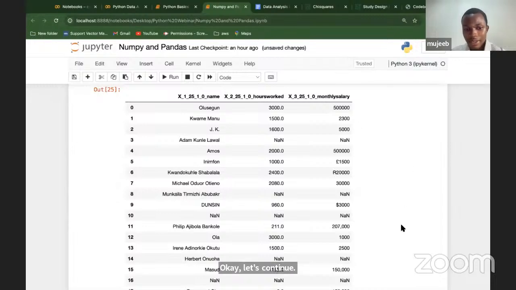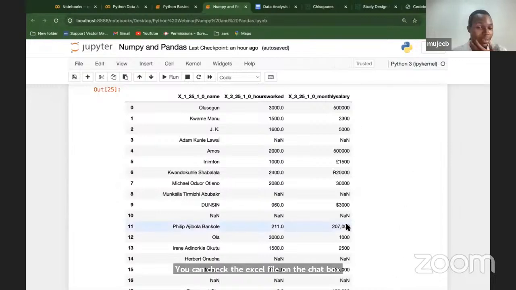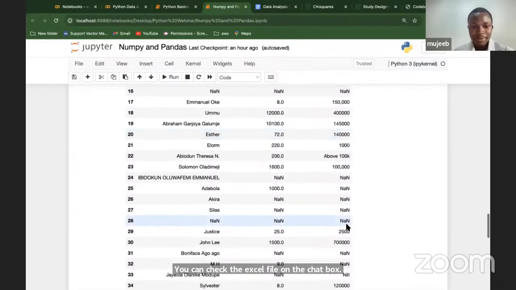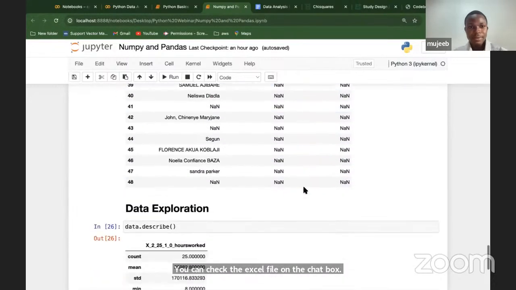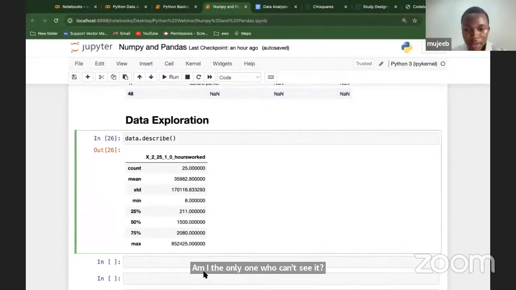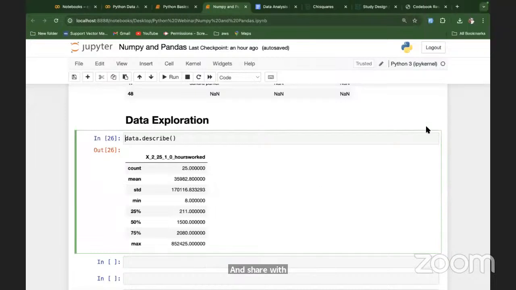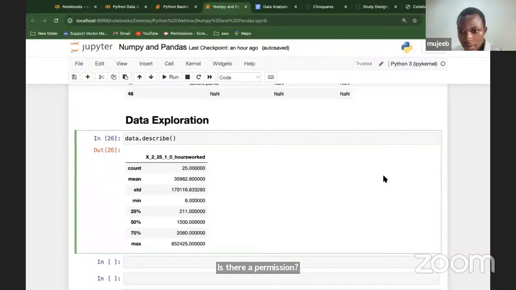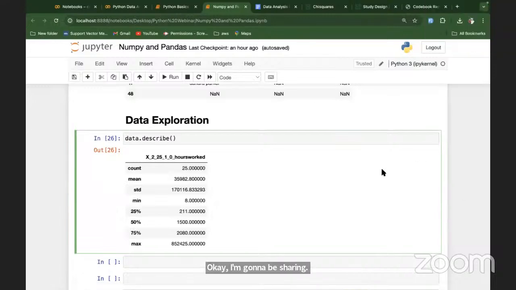You can check the Excel file on the chat box that we are using. Am I the only one who can't see it? Really? You shared with everyone. Is there a permission? Okay, let me reshare. You can check again. Seen. Thank you. Thanks.